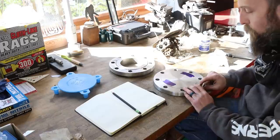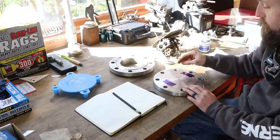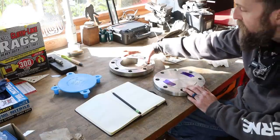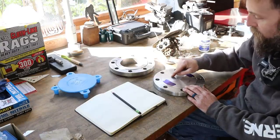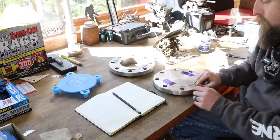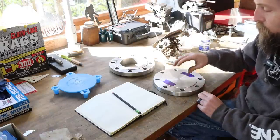So this should be a relatively straightforward machining job other than the fact that it's stainless, and that can make things a little tough. But all we need to do, half inch hole all the way through, everything inside of the seal surface here is going to be dished out. We're going to have a 3/8 inch radius that runs up to the seal surface here, and we're going to go down about half the thickness of this flange. We're going to create a pocket, basically, for liquid to gather.